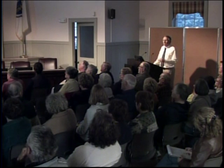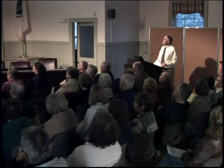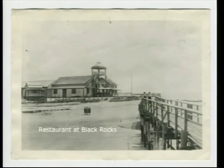He also began to build hotels at Salisbury Beach. And he bought the hotel on Plum Island as well. So he was definitely investing in this new, protected area. It's really quite amazing. There's one of his hotels, improved shortly after the jetties were built, and he had a much longer pier. These aren't great pictures, but there was a restaurant there and a viewing platform. He had it all fixed up at that end of the beach.